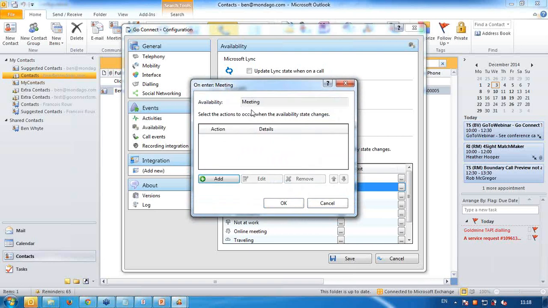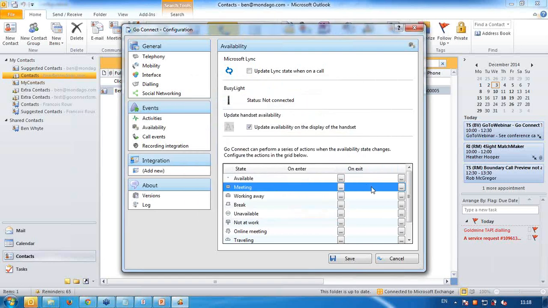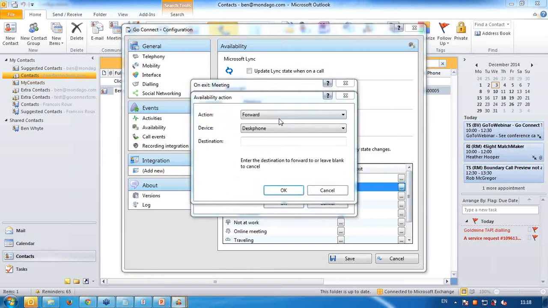So you set that up so when we go into a meeting, that's what happens, and then we can say, okay, fine, I want to come out of that particular status. So on exit, when we move from being in a meeting to available, then we can do something different. If you had call forwarding enabled, you'd come here and remove the destination for your desk phone, so it would take the call forwarding off.